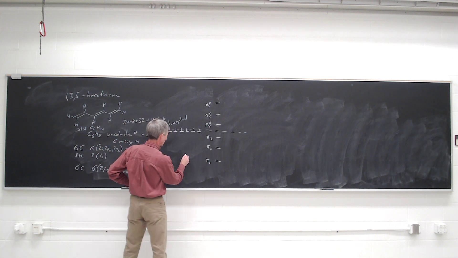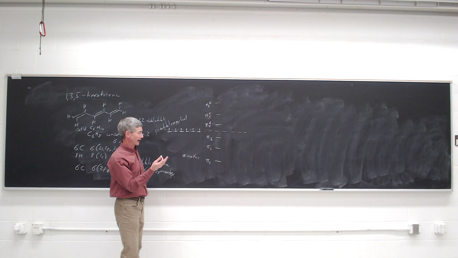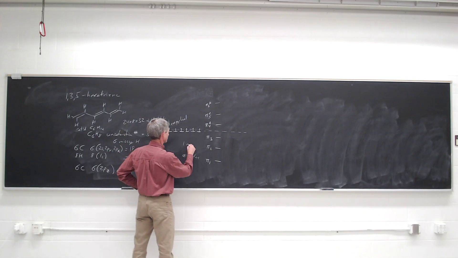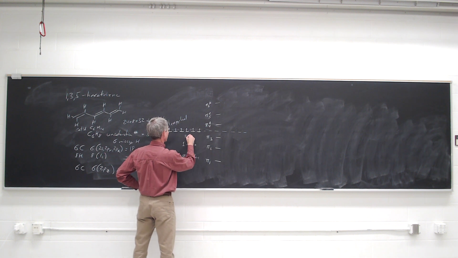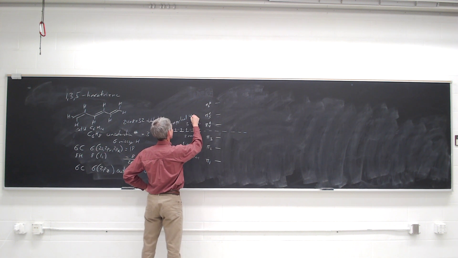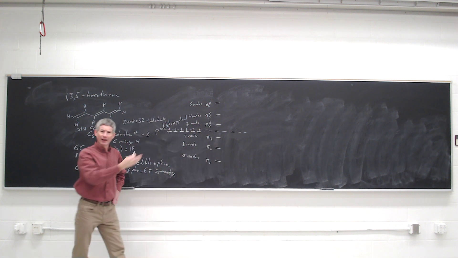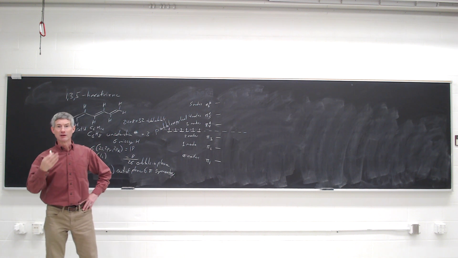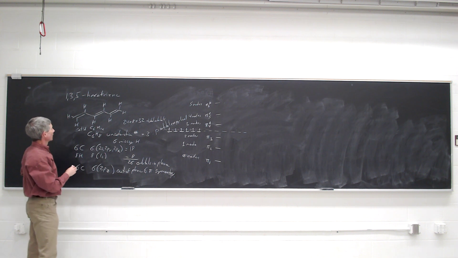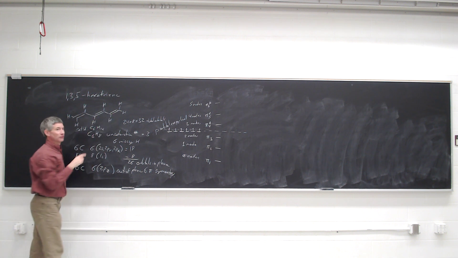But we do know the number of nodes. We know that there's only one way to have no nodes, and that's to have all atomic orbitals in phase. Pi 2 will have one single node straight down the middle, pi 3 will have 2 nodes, pi 4 will have 3 nodes, pi 5 will have 4 nodes, and pi 6 will have 5 nodes. The highest energy orbital will have a node between every pair of adjacent carbons — with 6 carbons there are 5 carbon-carbon bonds, so 5 nodes.